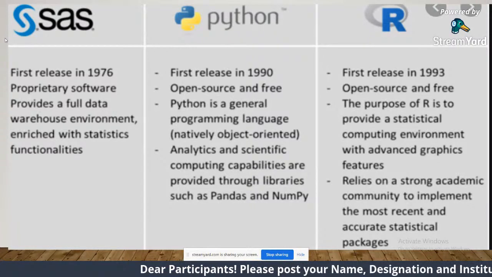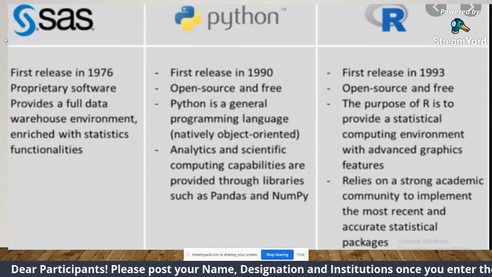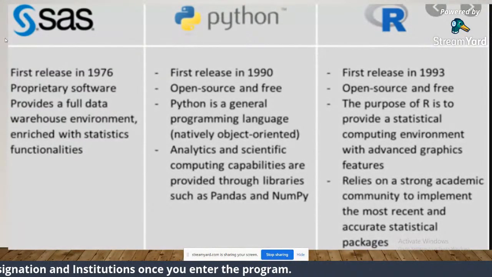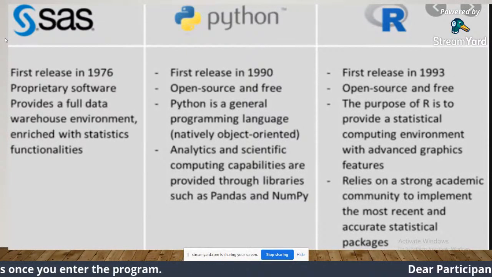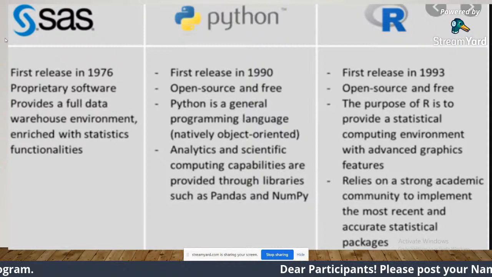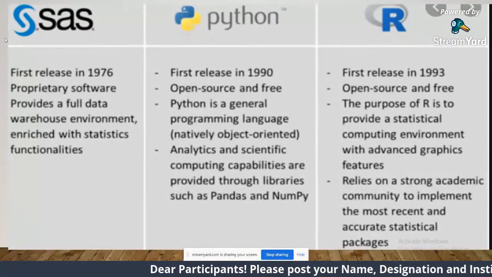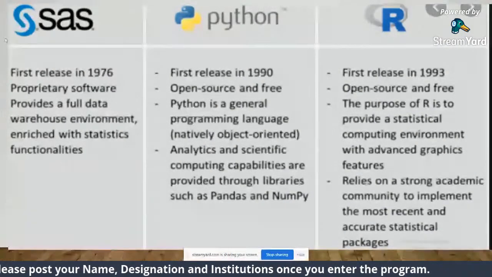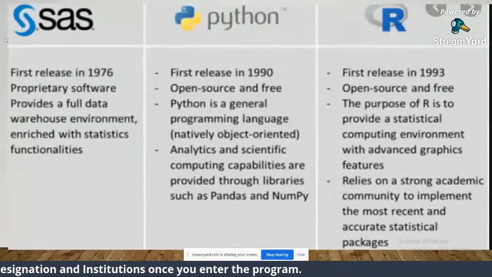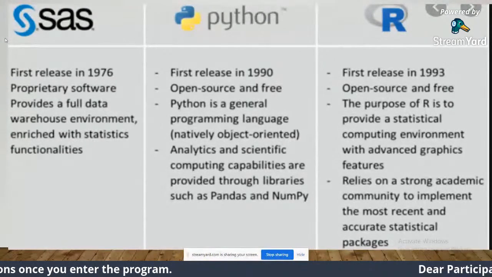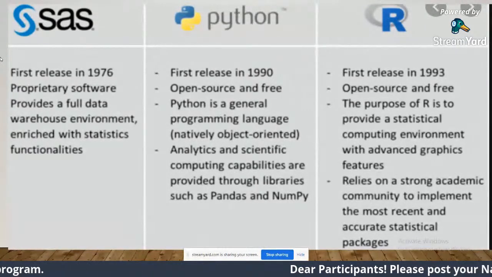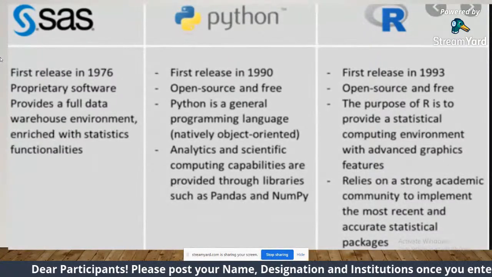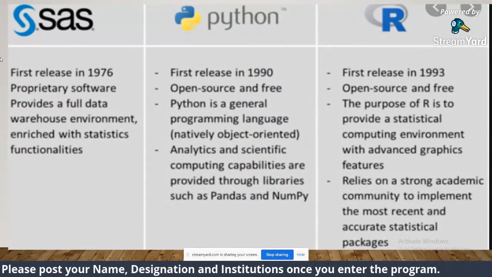So that's the reason I gave you the differences between SAS, Python, and R. Okay, so SAS, as I told you, is proprietary software, but it has all the statistics functionalities. When you go into Python, the only advantage over SAS is that it is open source. Meaning, as I told you, anybody can download it. It is free. You can just work on it. But you should have basic programming knowledge. If it is there, it will be easy for you to work on it. Python also gives analytical and scientific computing abilities, and it has a lot of libraries which help with the data analytical portion of it.